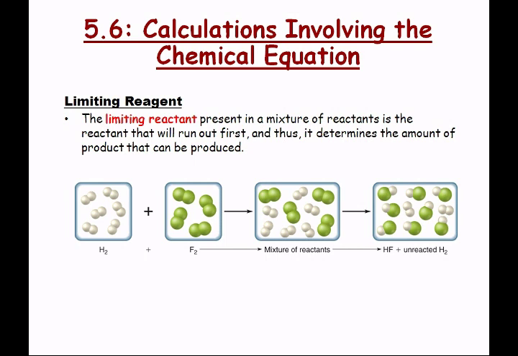Okay, so what we would say is that the thing that's going to run out first, in this case, is what? Which thing is going to run out first, the hydrogen or the oxygen? Hydrogen, clearly, because there's still some leftover oxygen over here, right? So we call the thing that's going to run out first the limiting reactant. I usually call it the reagent, the limiting reagent. Reagent and reactant are almost the same thing, but I will almost invariably call it the reagent. So let's just learn that so I don't have to keep thinking, oh, I mean reactant.